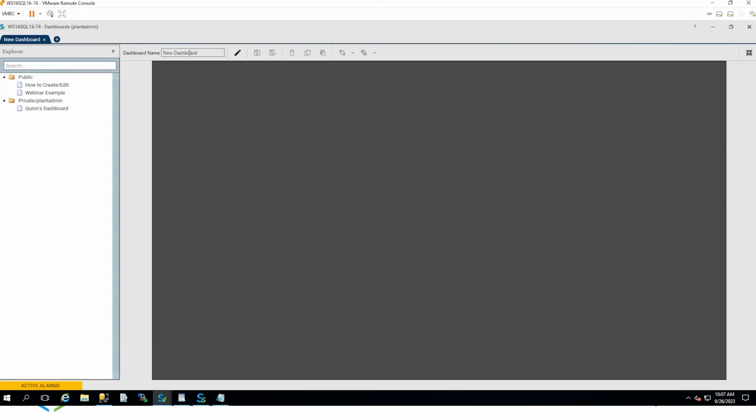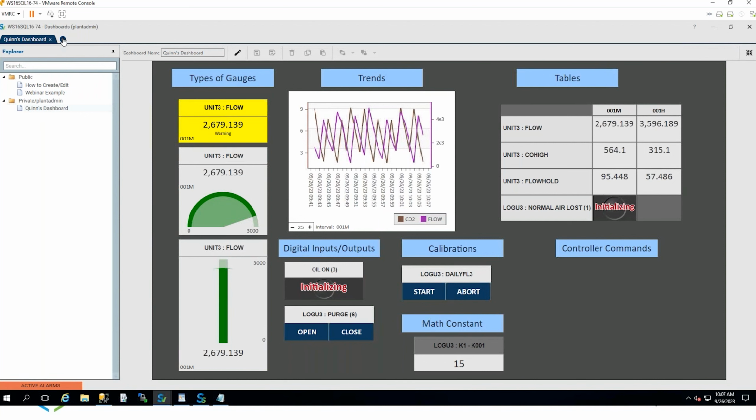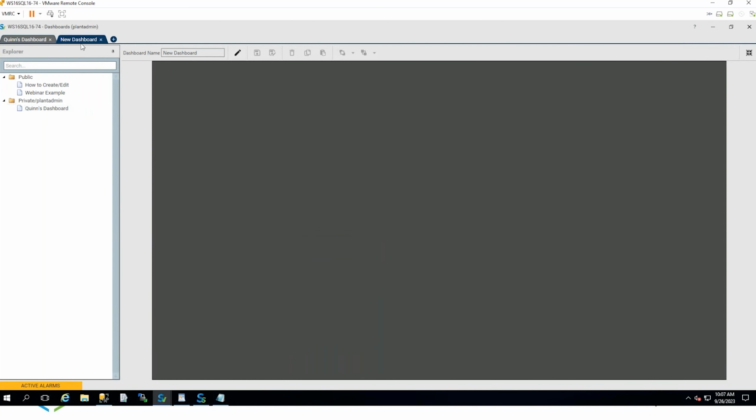And you can see you got a blank edit screen if you wanted to create a new dashboard. And on the left here, you have the explorer of all the other options previously created. You have a private folder. I just saved out a private option. If I open that up, you just double click it and it'll open up the dashboard. And if I wanted to add another, you just hit a little plus button and it takes you back to what it looked like when we opened it up.